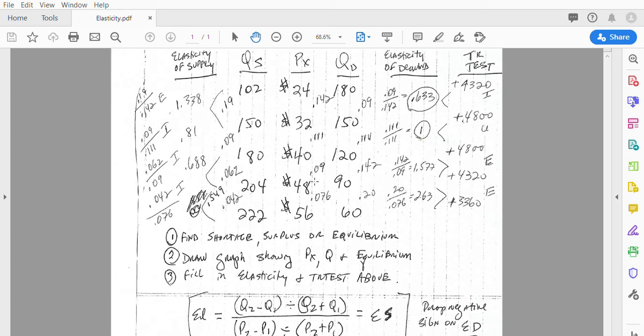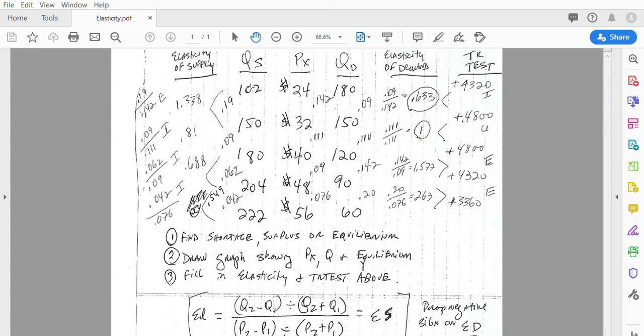When I move up another 9%, now at 40 to 48, now I start losing money, because a 9% movement in price results in a 14.2% drop in demand, and now you can confirm it with a loss. You always do the TR test versus demand because that's actually what you're selling. You never do it against supply. Always against demand, because remember, the demanders make decisions and they decide what the revenue is. The supplier can only react and sell at different prices.